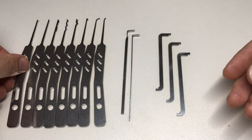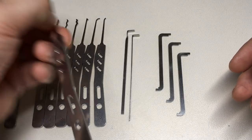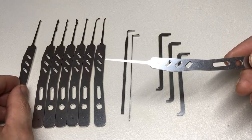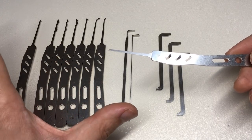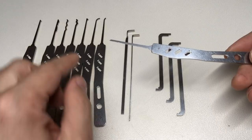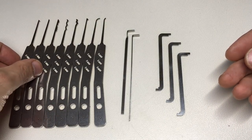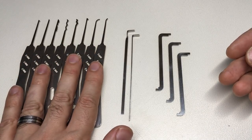In terms of the bypass knife, I love the fact they have that in the collection. It's quite nice to have in the kit. If I had to substitute this, though, I'd probably go for some kind of choice between a deforest half diamond or maybe a worm rake of some kind, just to complement the Bogota. So those are the sort of improvements with the pick selection that I would say would be quite interesting.